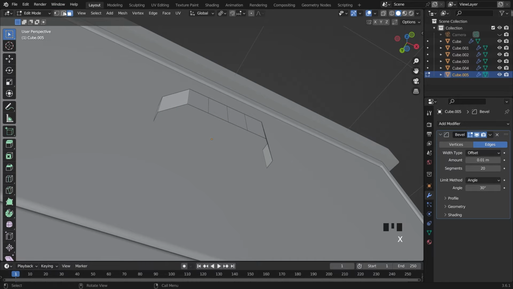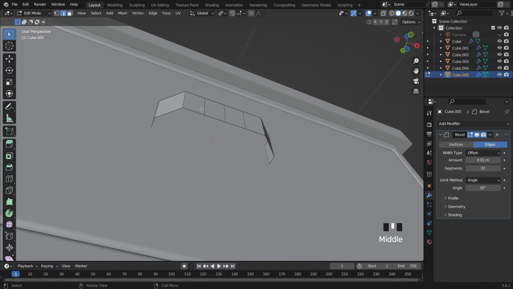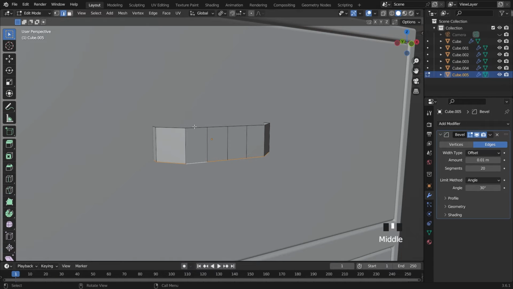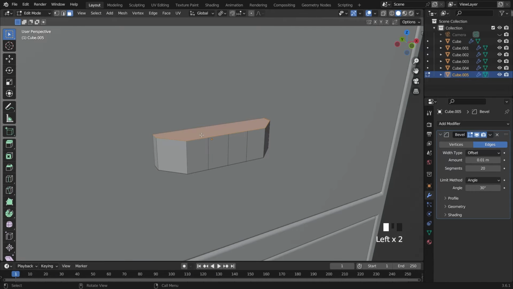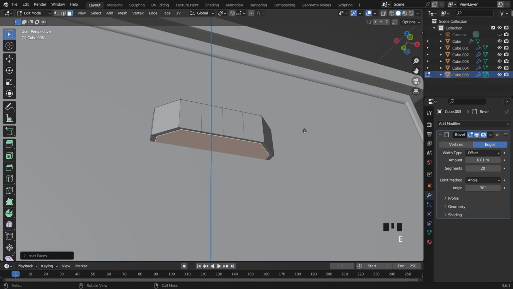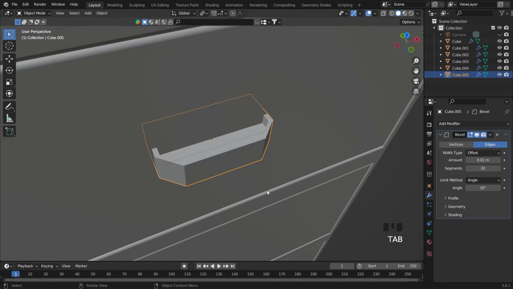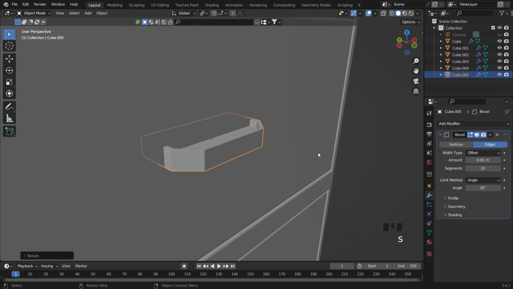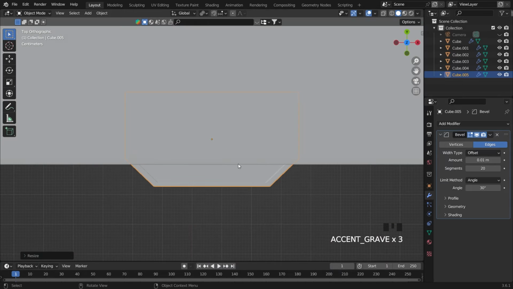Click faces, and let's add one more faces here in the middle by clicking Alt and then F. One more, Alt and F. Alright, so now choose this one and this bottom, and then double I, just try to make it a little bit small, and then extrude by clicking E, and we'll have something like that. Now it looks better, and this looks like some handle.